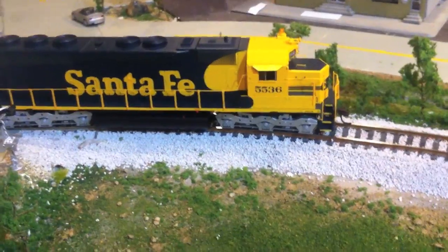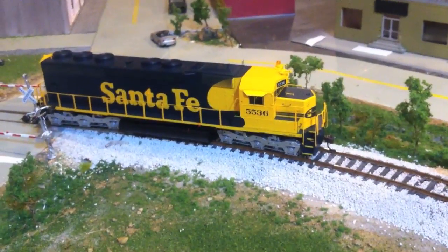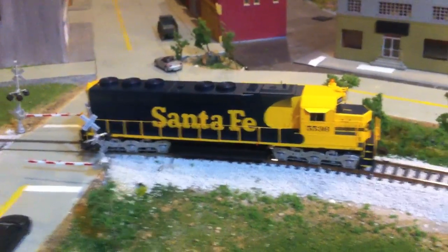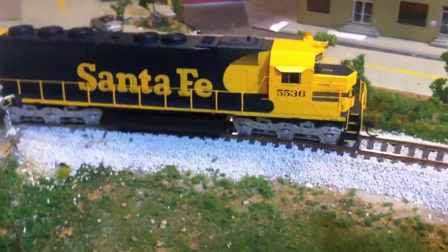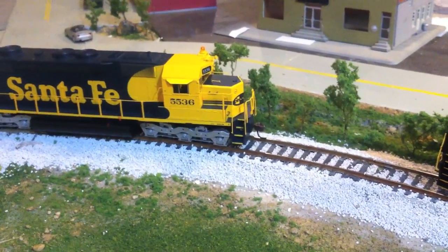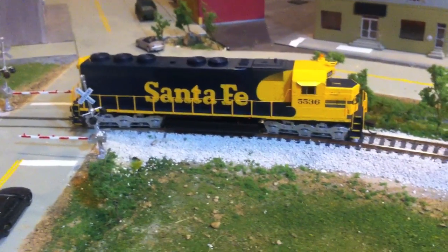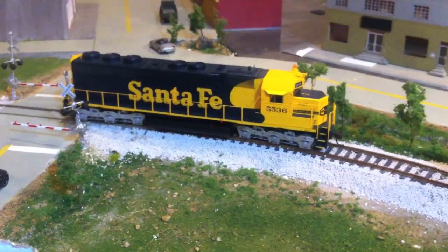The last locomotive is an Athearn ready-to-run SD45, which I just received from JFine01 - so check out his channel. It's really nice actually. It's still stock, nothing's happened to it, but that'll be a cool project this summer. Hopefully we can do the same thing we did to that SD40 - patch it, put BNSF lettering on the rear as well, then weather it and add some details. Eventually I also want to add ditch lights. Since we are ordering LEDs to install all over the layout, I think I'll get a pair of surface mount LEDs to install as ditch lights, and I think they'll look really good.